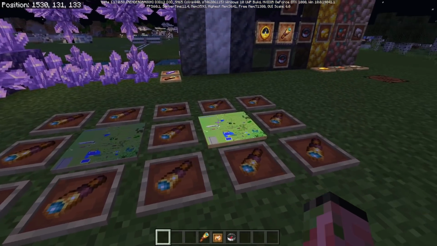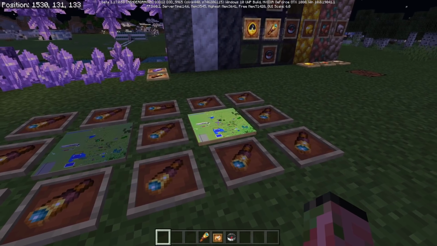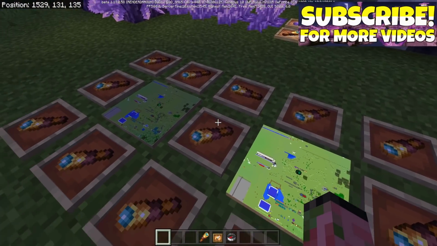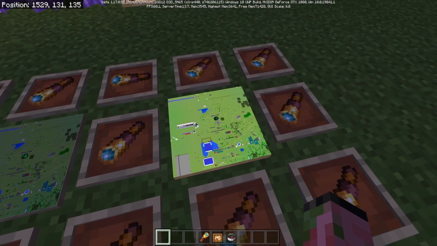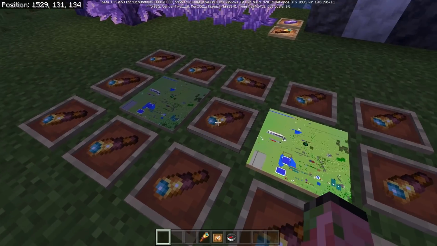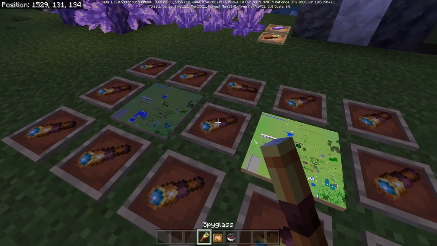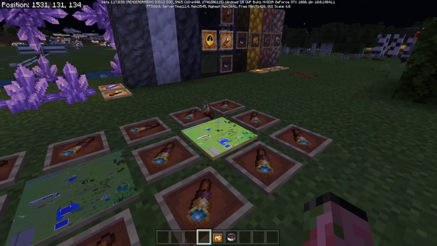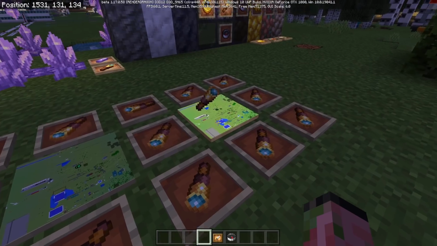Glow item frames that have maps in them have been updated, so in previous betas, a glow item frame map could cause other items around it to glow, and that will no longer happen. I'm not sure if it means other items in normal item frames would start glowing, or if it just means items placed on the ground would start glowing. It's a little bit vague, but regardless, items around these things should no longer glow.